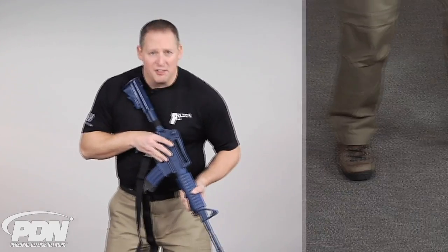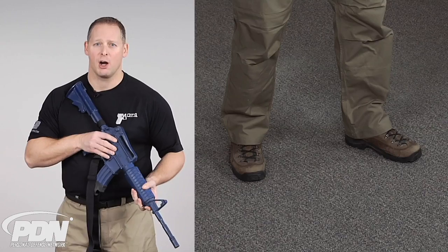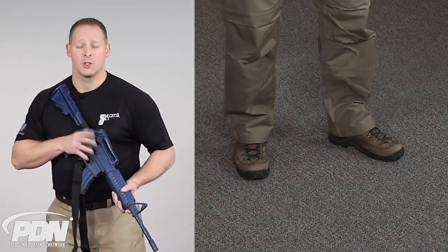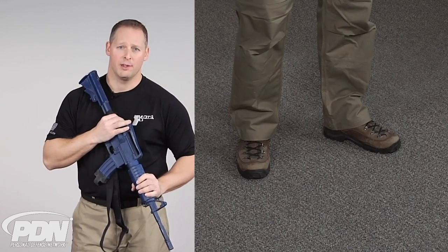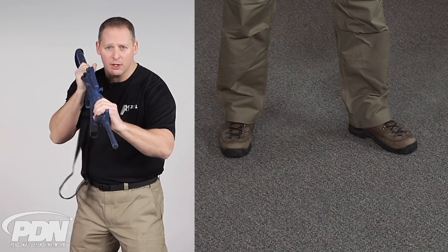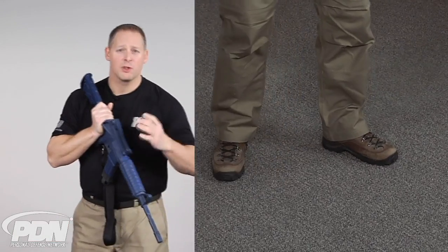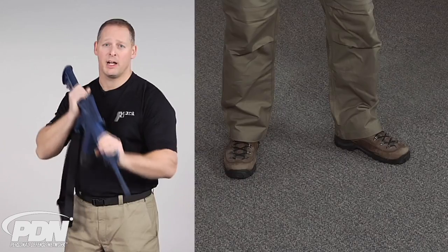Looking at my feet, we're going to focus on putting as much force on each part of the carbine that we're striking with. Just before we strike, I'm going to raise my lead foot off the ground so that all my body weight is behind the surface area I'm striking with. An example of that might be with the muzzle strike — I'll switch into my spear grip, raise my foot, and stomp that front foot as I impact with the muzzle. There's a lot more force generated by taking that step and stomping than if I just sit here and piston strike with my arms.